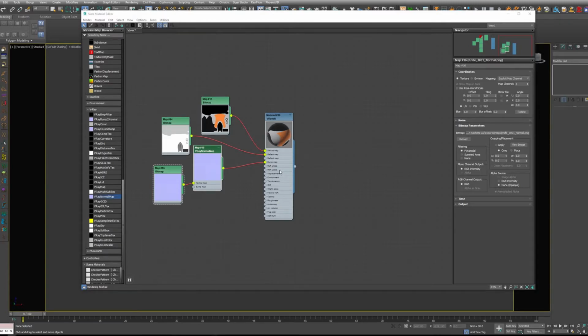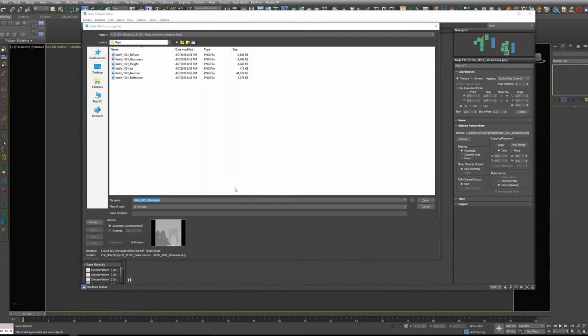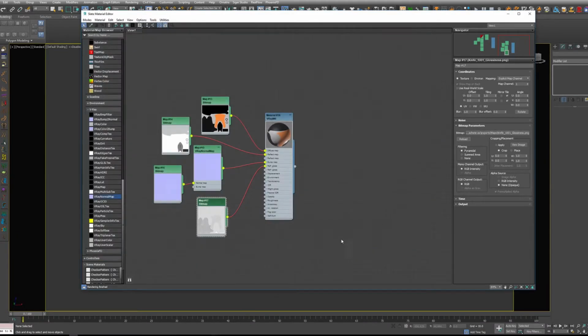So next in our list, we have the reflect glossiness. I'll bring in the glossiness map. Bring this guy in, and I did do 8K, so that's why stuff's going a little slow. I'll plug that into reflection gloss. Double click the bitmap and just override that gamma and hit OK. Lastly, I need that Fresnel IOR value. So let's grab our IOR map right here, and I want to plug this into Fresnel IOR.